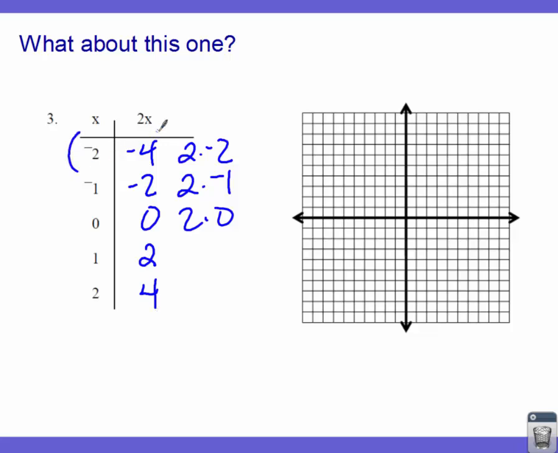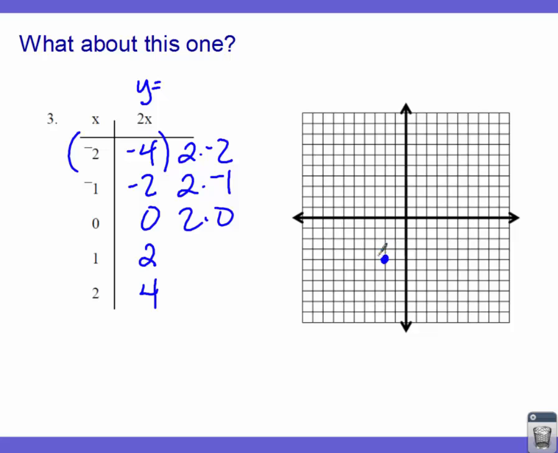So this first coordinate stands for your x value, and this stands for, believe it or not, your y value. So this is why most of the ones that we deal with are actually going to say y equals 2x. And we'll talk more about that tomorrow as well. So we've got this coordinate, -2, -4. So I'm going to come over here, and we'll start at the origin. I'm going to go left 2, down 4, and put a dot.